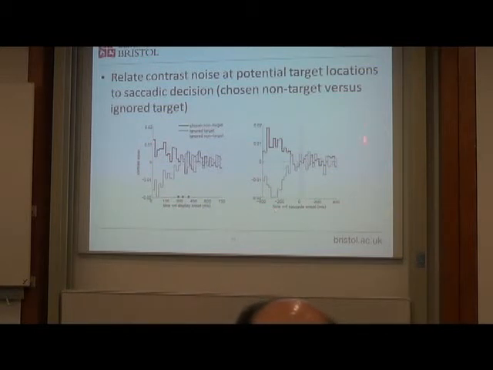So here are the same data aligned on movement onset. Again, 0 is movement onset. You can see a good sanity check: after the movement, the lines basically just lie on top of each other. So noise at this point in time cannot influence what you did at this point in time. And again, you can see a very clear separation between these two functions. They actually come together sometime before the movement itself, and this makes perfect sense.